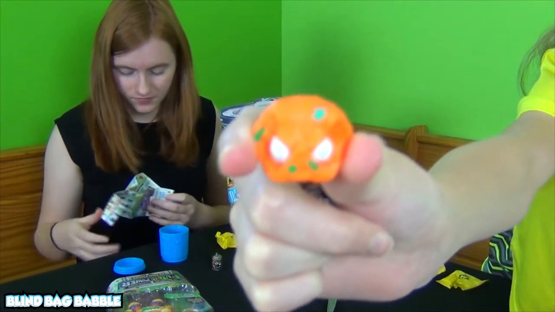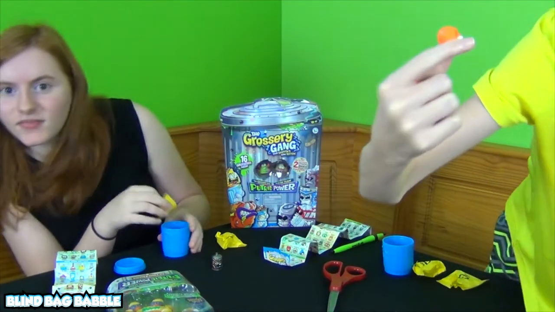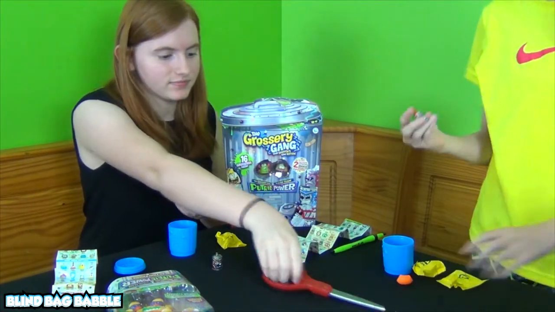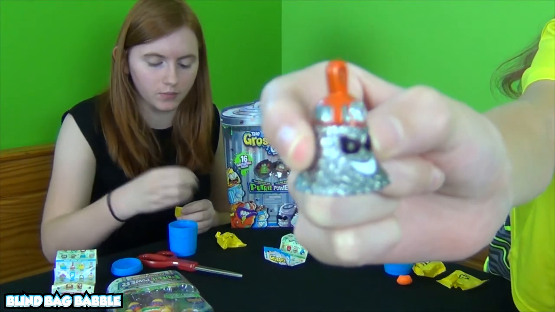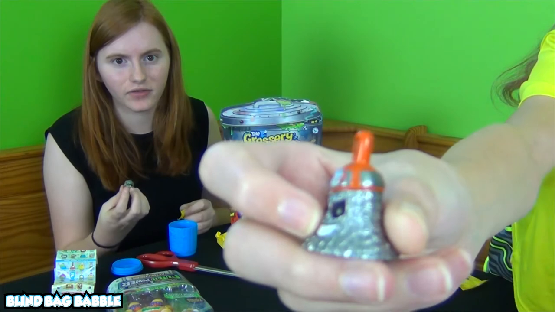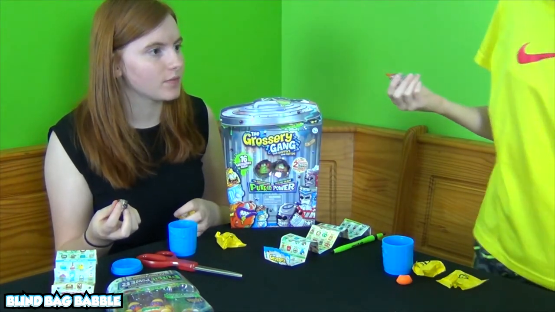So here's Dirty Danish. Okay. Camera focus, please. Hello. You can't see his pupils, but they're there. They're really small black dots. And then here's Dust Up. And these ultra rare ones have red eyes. I'm assuming they're like the bad guys. Oh yeah. Mine have black eyes.